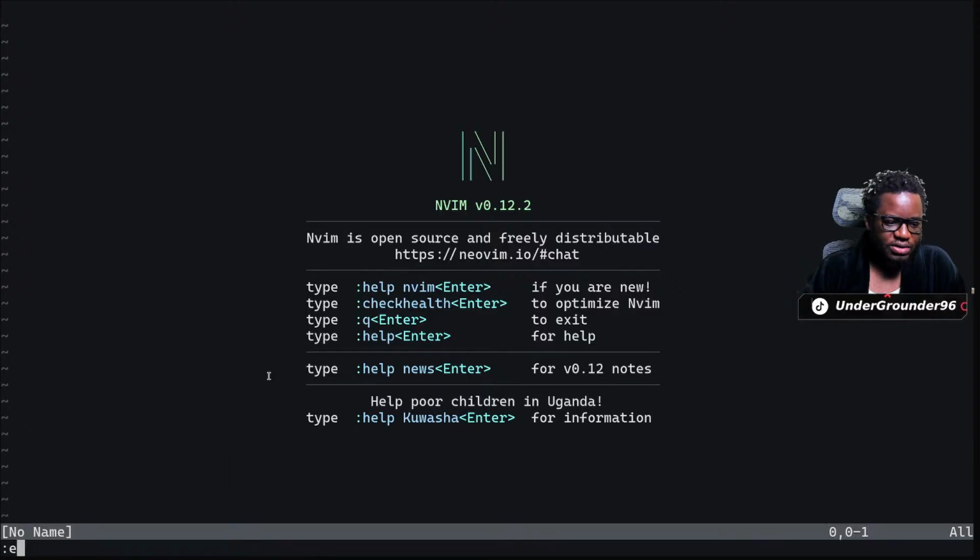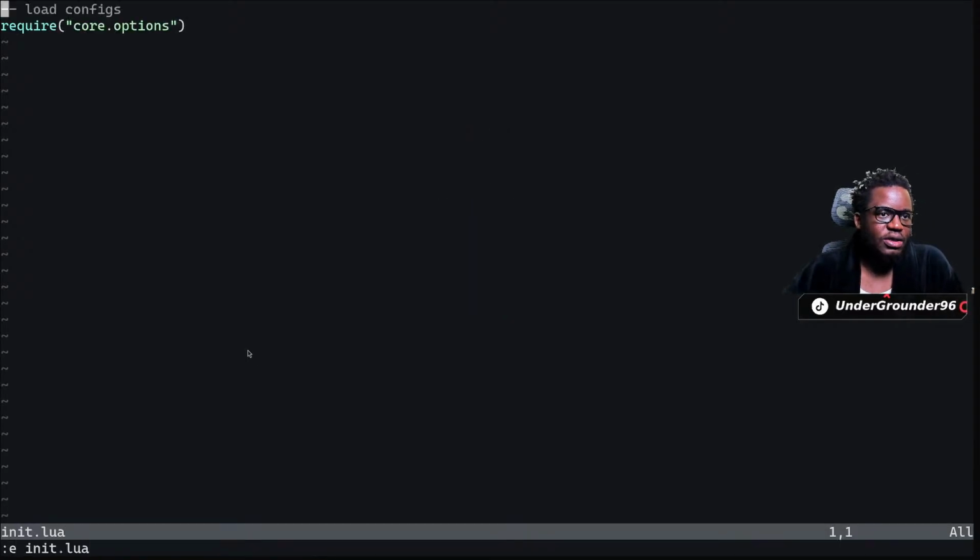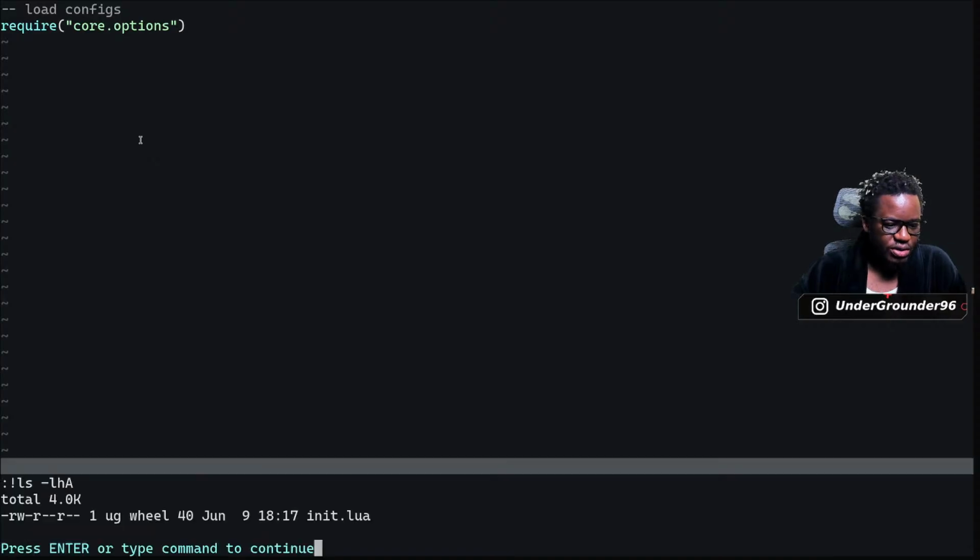If we open this file, you can see we're trying to require, which is pretty much an import. You can think import from Python. Some type of core with options. What is happening here? So this is a function from Lua. What happened is we are here. Let me show it again. So while we are here, Neovim is expecting, it's already configured to do that. You don't have to do it.